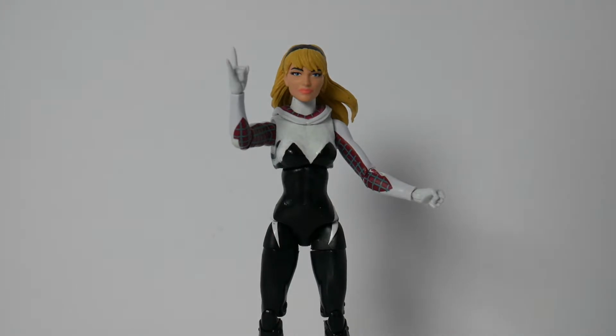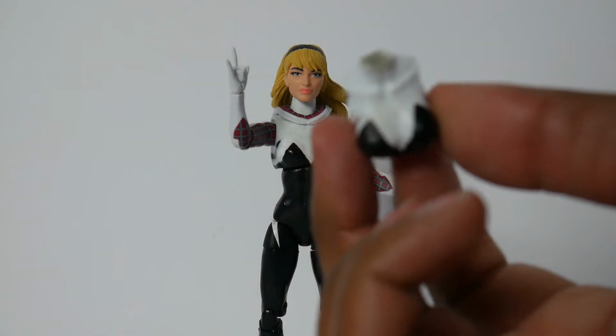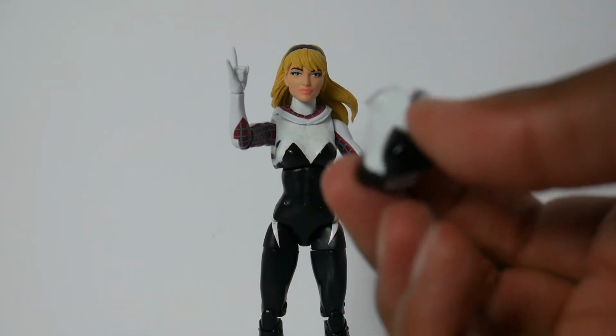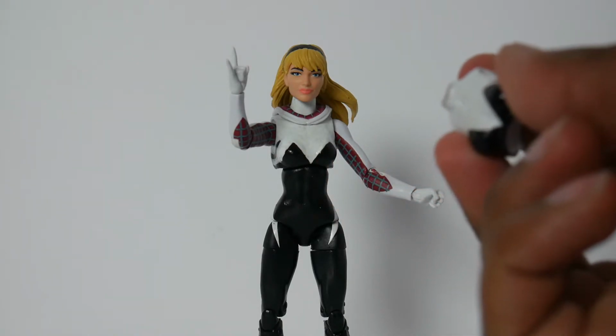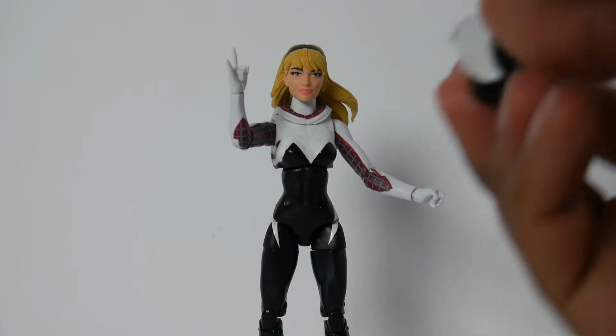Well, actually, I went over this process in my video for Asuka from Neon Genesis Evangelion, about swapping pins and switching the torso. So again, this is the original upper torso for Gwen Stacy. Much bigger chest for Spider-Gwen, I should say. This is the original torso, and you can see I cut the neck off because one of the things I tried to do is just replace the neck by cutting this neck off and gluing a new neck on there, and that didn't work out whatsoever.